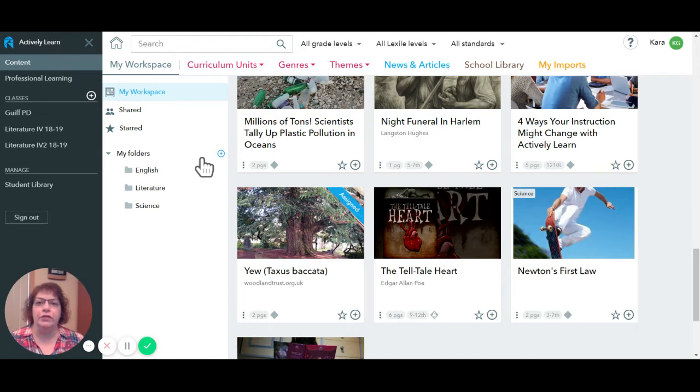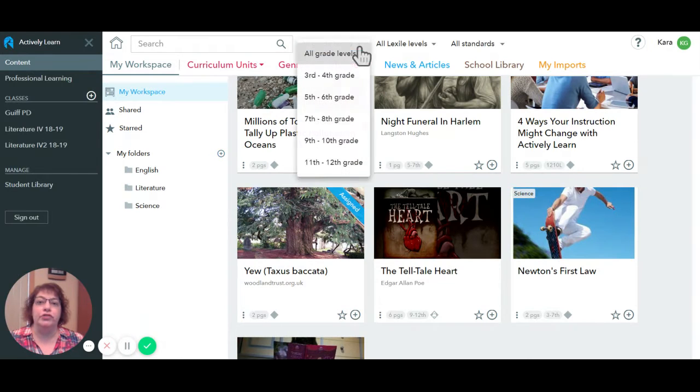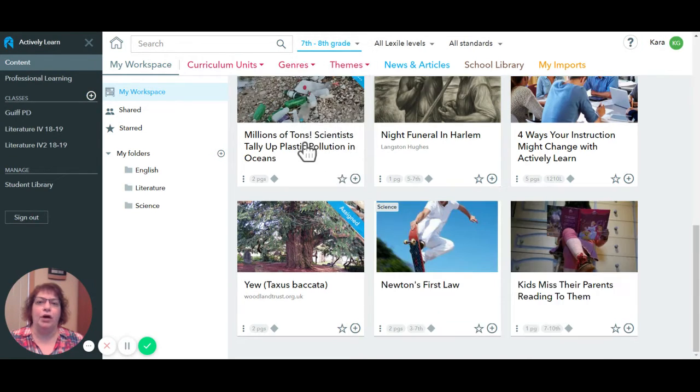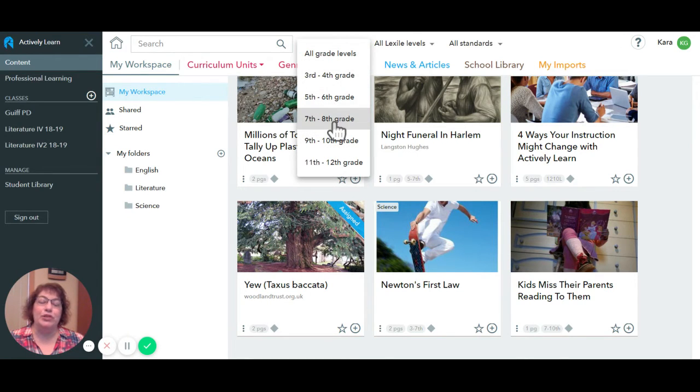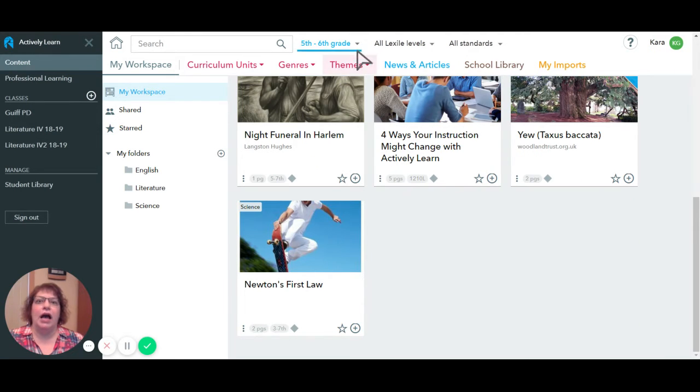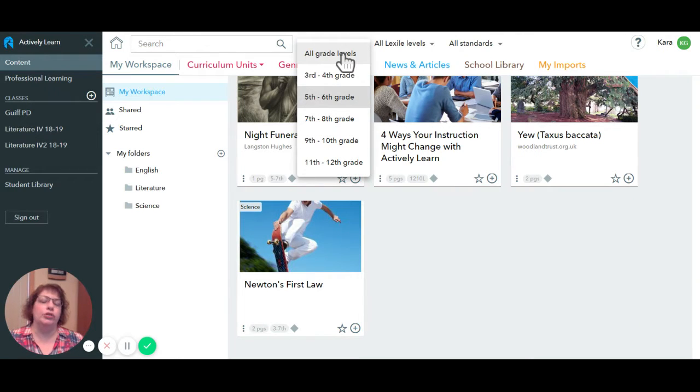So when you're searching for something for students, there are a lot of ways to filter it that you should be able to find really useful. First, we'll look at this top menu right next to the search bar. So if I know that I only want things for certain grade levels because I teach 7th and 8th grade, I'm always going to choose that. However, in special education or intervention, obviously people aren't always on grade level. So sometimes if I'm doing a 7th and 8th grade resource class, then I might search the 5th, 6th grade content instead. I can do all grade levels if I want to filter that out.